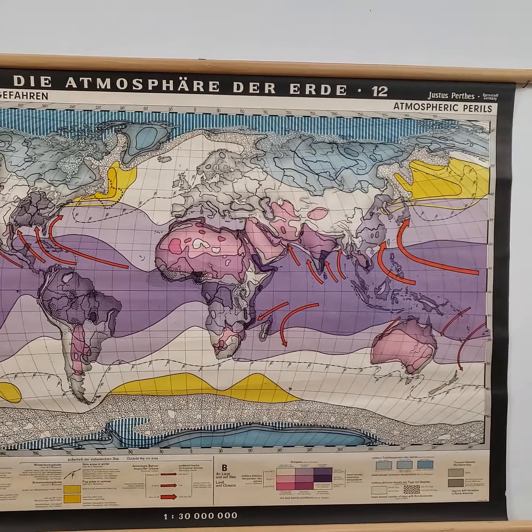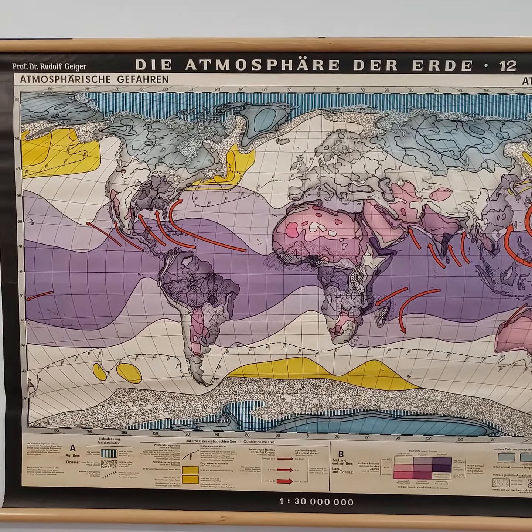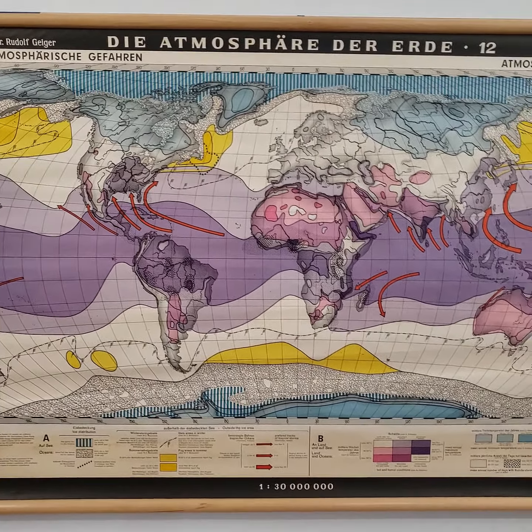Now, in this map, we notice lots of colors, lots of indicators, arrows, symbols, and we're going to dive into all of this. So first, I'd like to start by referring to the chart below, and that is the bicolor chart depicting correlations between hot temperatures and humidity. The pink refers to areas of very high temperatures, and the purple refers to areas with high humidity. The darker the color, the increase of each one.